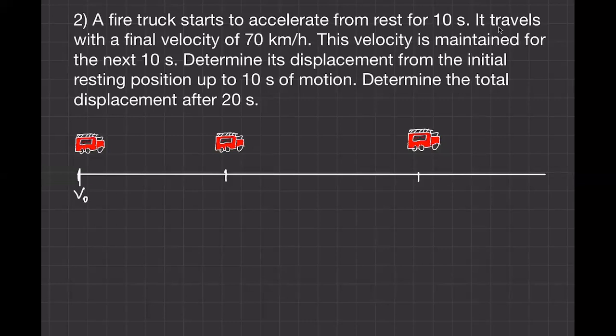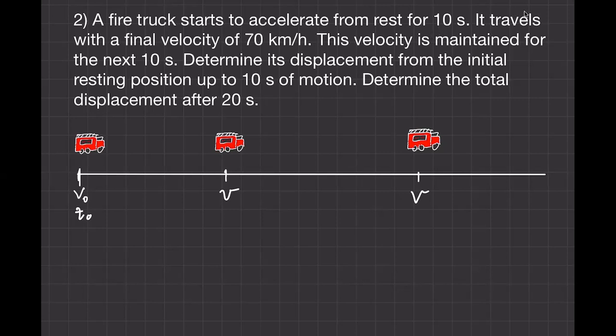we've divided the motion of the fire truck into segments. So it started from initial velocity v naught. Of course, you have t naught here, the initial time. So you can just call it t naught. Okay, and then it's gaining velocity until it reaches a final velocity, and this velocity is maintained. So it's constant all throughout this segment. So that velocity is constant.